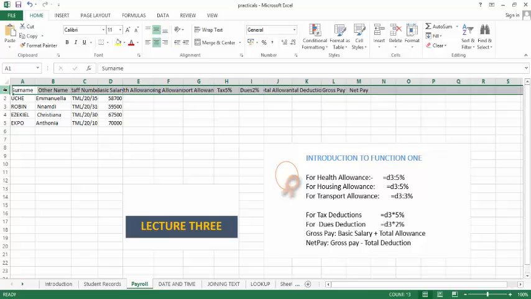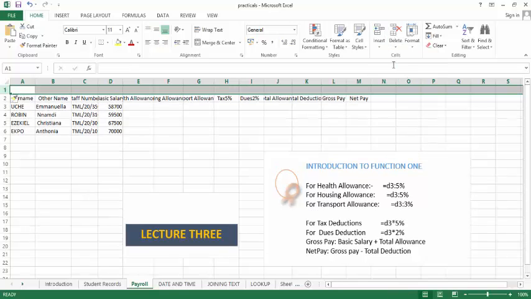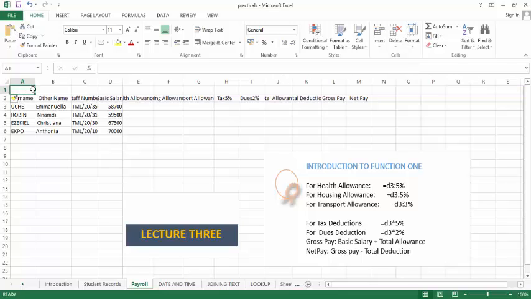Like I said, when you click and you say insert, you'll be able to say insert row. Then you have a new row at the top. Now, when you are done with that, look at the range. The range of the table that I have here goes from A1 to M1. So I will select the whole of this.